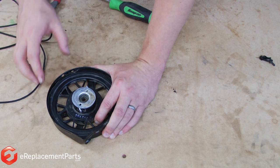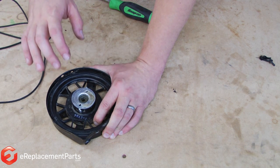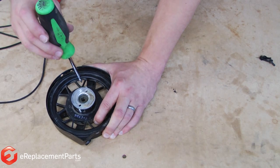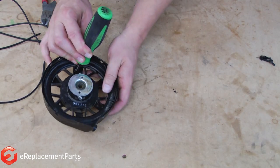Okay. At this point I have as much tension on the starter as I can get. I want to be careful here because if I were to let go of this, there are a lot of sharp objects on this starter that could potentially cut me. So I'm going to use a screwdriver and stick it in the cogs of the starter so that it won't unwind.